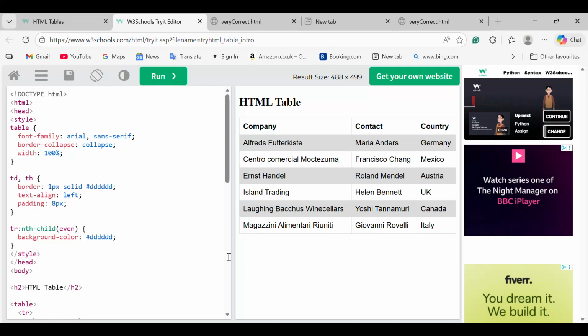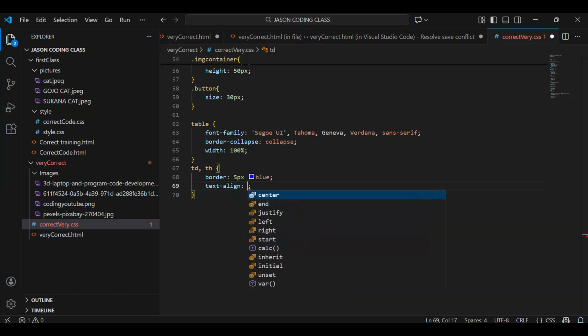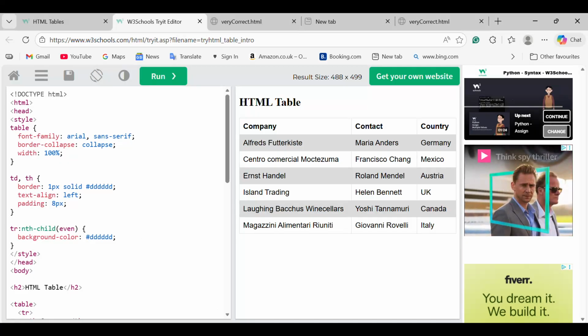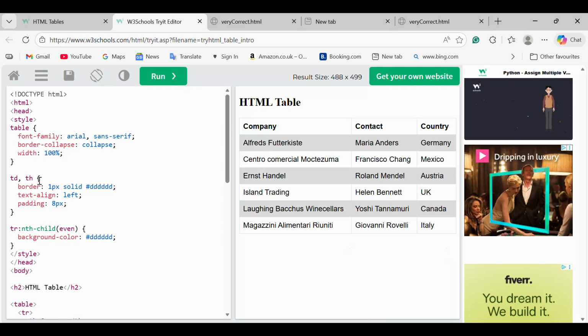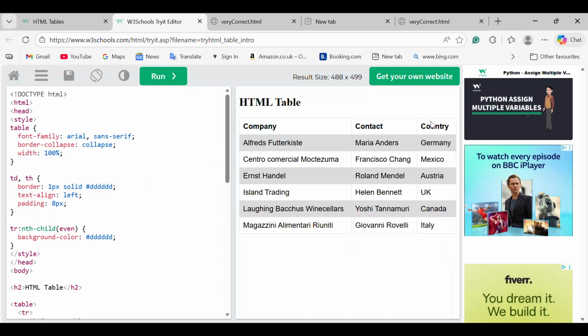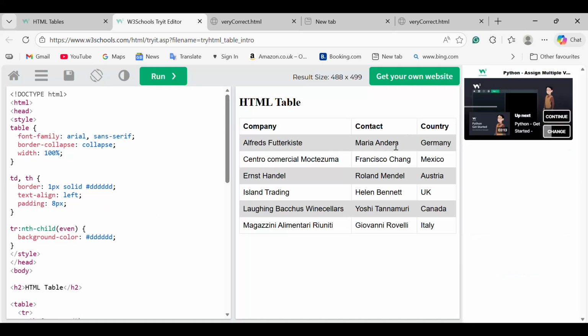Then we also have to add the text align. So here I will just make mine center, and you also make the padding. The border is basically the stuff around the table. The text align, you see how all the stuff is going towards the left.